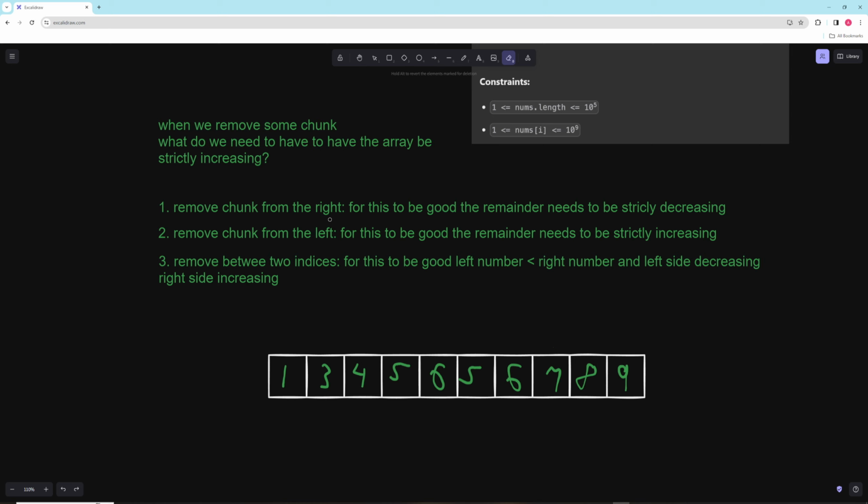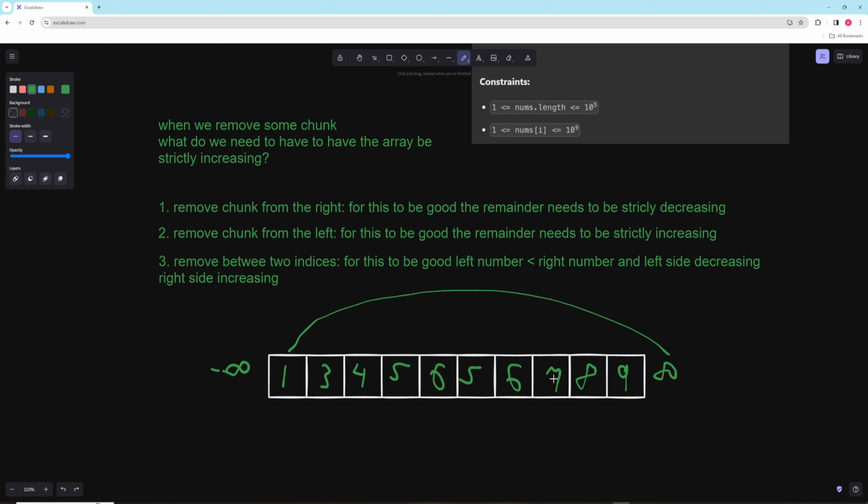So first of all, like I said, you can code this on your own if you want to. What you could do is put in dummy values like this, and this actually helps with the code a lot. Now you don't need to handle removing a chunk from the right and removing a chunk from the left separately. You can always remove in between two indices and just count these as indices. So if you wanted to remove the entire subarray, you would remove between these indices, and if you wanted to remove anything after 1, you would do something like this. You can't really do this without these dummy values. Without them, you have to handle these cases separately, but you will get O of 1 space. That's what we're going to go over.